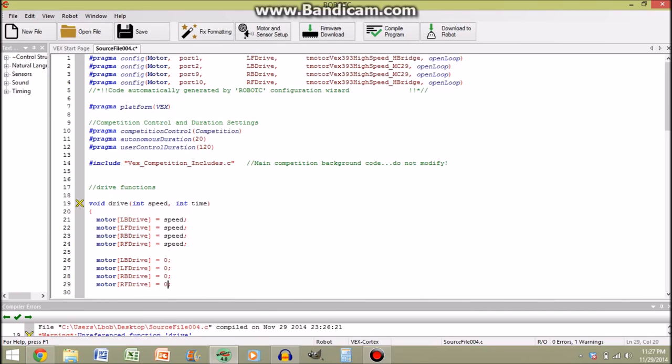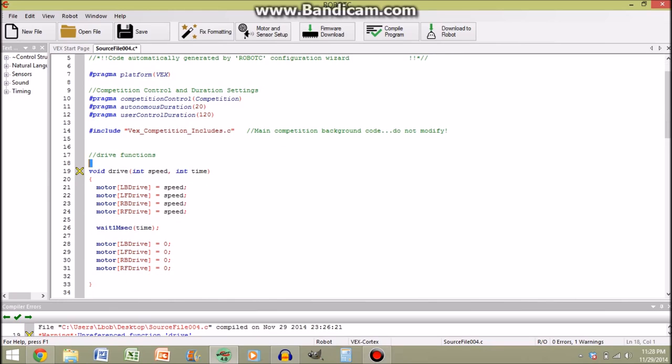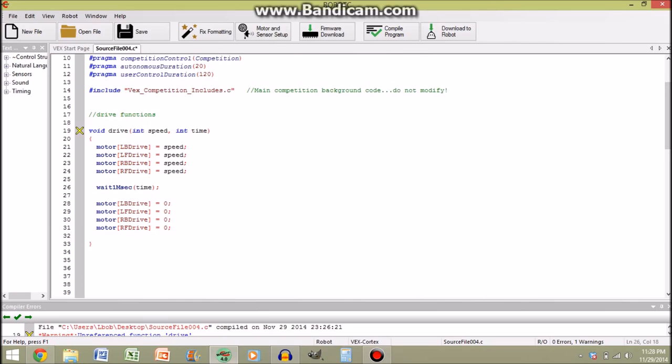Okay, so I've told it to now stop, but how do you make sure that it goes for the amount of time that you want it to go? Well, RobotC's given us a nice little function. You can type in wait1Msec. Now for the syntax, just regular brackets, nothing else, and you can put in a time. So put in time, and always remember to put semicolons at the end of all your lines of code, except when you're defining a function or something. This will screw up your code if you do not have these little guys. It's annoying, but it's necessary. It helps you out even though you don't really realize it.